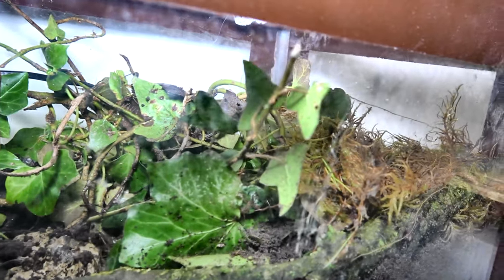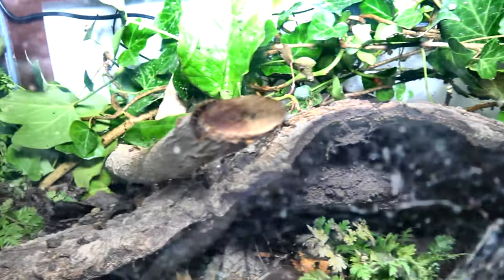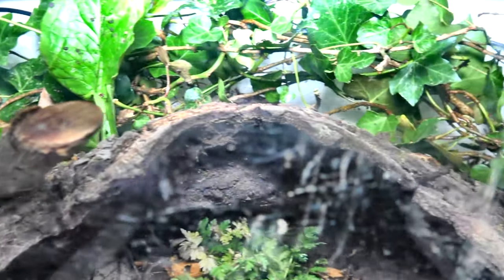Now the next time you see this enclosure, I'm also going to name it. I'm not going to ask for you guys to name it for me like some YouTubers would, but that's because this tank actually has sentimental value to me and the name has to relate. Something I'll explain in a future video when we add some animals to this enclosure.